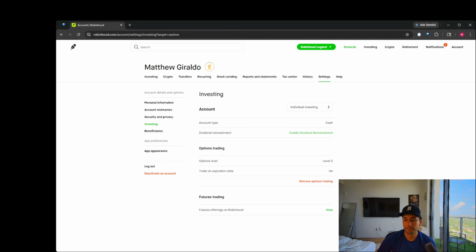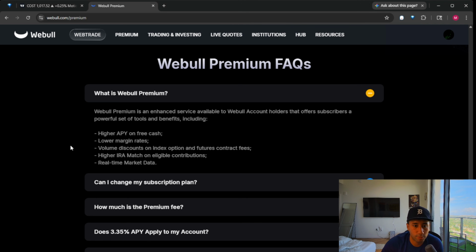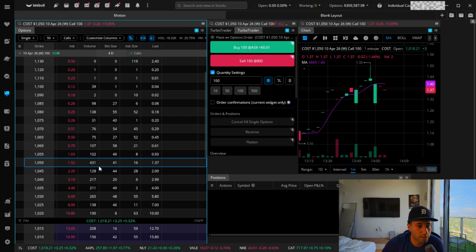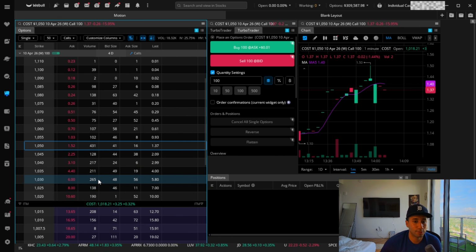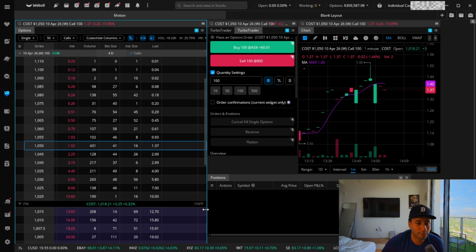That's it. Guys, another thing I forgot to go over is that you want to have Webull Premium, because it's going to give you all this. And most importantly, it's going to give you real-time market data. So when we're looking at these quotes on the order book and on the options, if you don't have the real-time market data, it's going to be really delayed and you're going to be buying stuff that has already moved and you're not even going to realize. So this is really important if you're a beginner and you don't understand real-time market data.